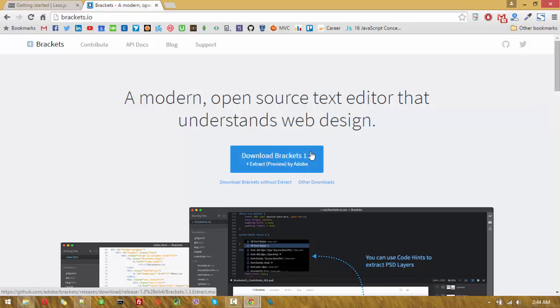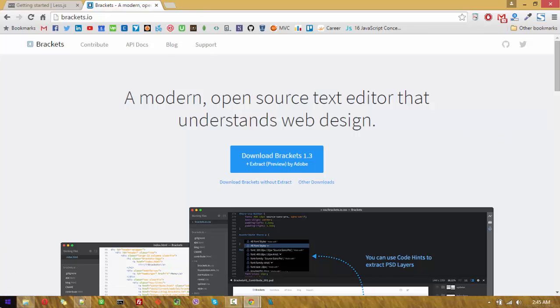Just press it. You will get the software downloaded to your machine. It comes with an Extract preview. You can download this one, or you can also download this one, which is without the Extract preview. I already have this installed in my machine, so I'm not downloading it anymore. You download it and install it. It's very easy.